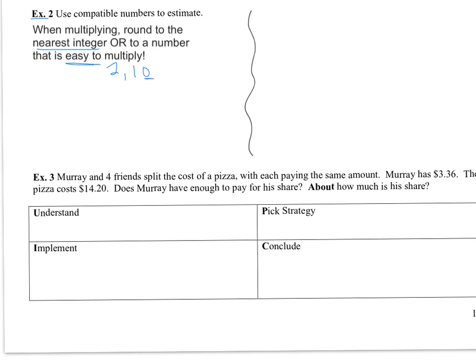So let's go ahead and take a look at an example. If I have 8 and 9 hundredths, and I want to multiply that by 28 and 32 hundredths. Okay, that would be a lot of work to line those digits up and multiply, move my decimal. That'd take me a while. So we're going to use our compatible numbers. So 8, that's just too close to 8 not to round it to 8. So I'm going to go with that.